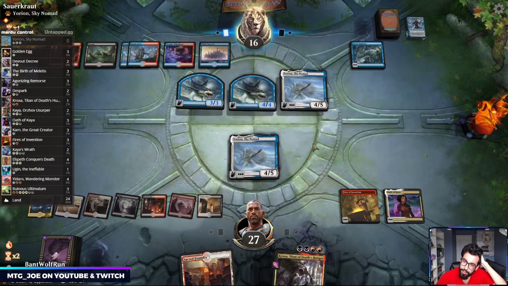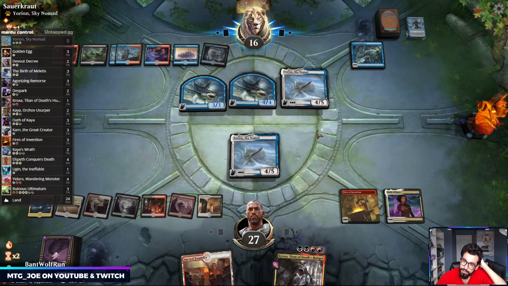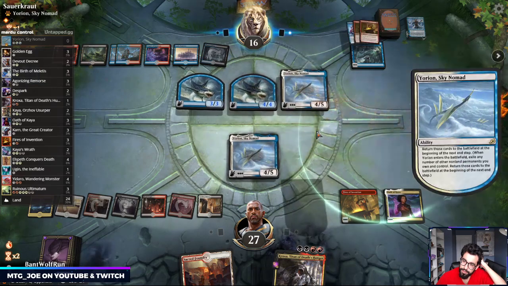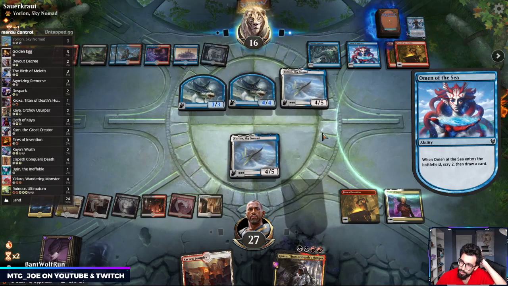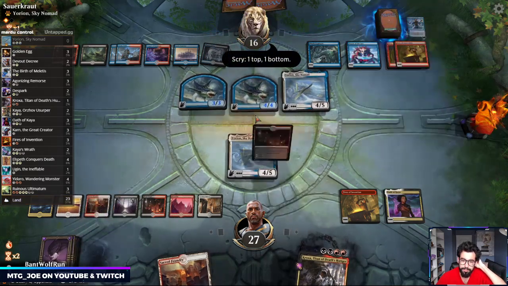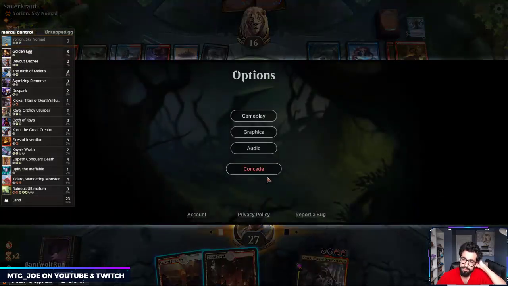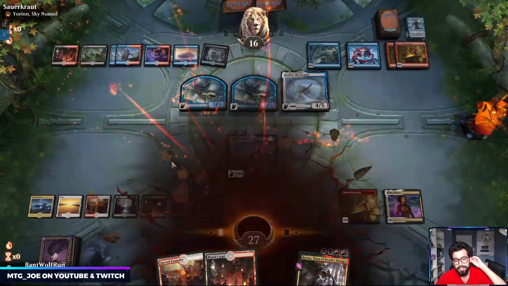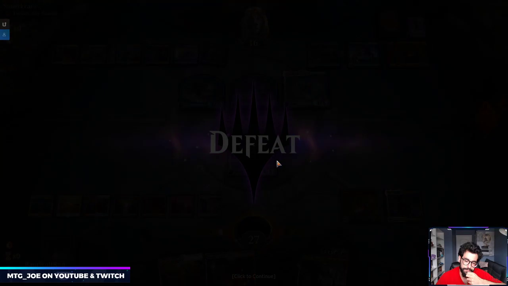This is whenever you cast, not when it enters. This Oath, Omen should find them something. Top, bottom. How about another land? Yeah. I'm done with this. Let's fire up one more, see how it goes.